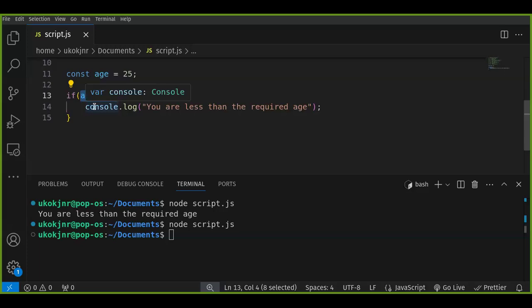But if whatever you're comparing here resolves to false, then that's when the else would come up. So if the person is higher than the age, which means this becomes false, then you now say else.